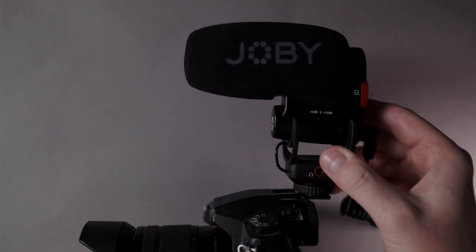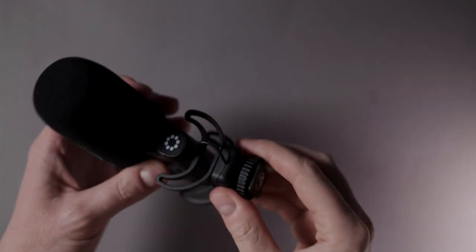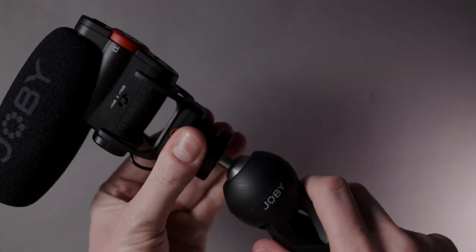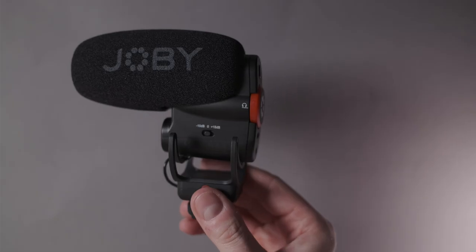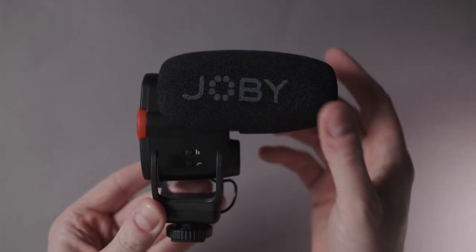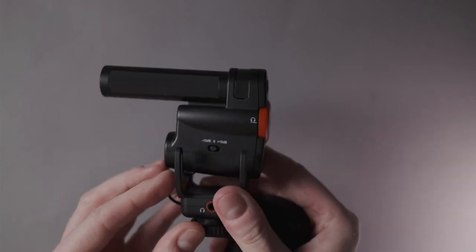The Wavo Plus is an on-camera shotgun-style condenser microphone and uses a supercardioid polar pickup pattern. It has an integrated non-removable shock mount with cold shoe, and it's also got the option to mount it on a tripod. It's got a 3/8 thread as well as a 1/4 inch adapter. With dimensions of 11.5 by 5.8 by 11.2 centimeters, overall it's a pretty neat package.